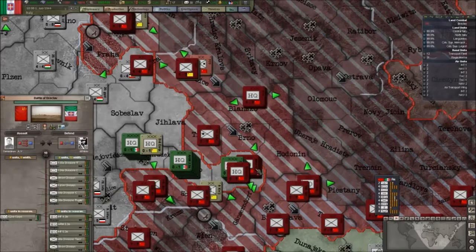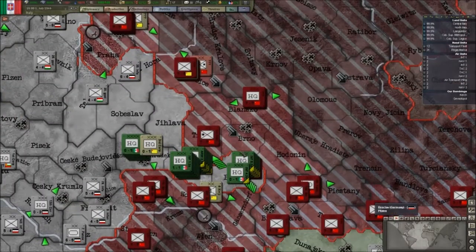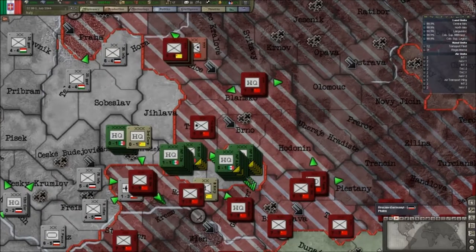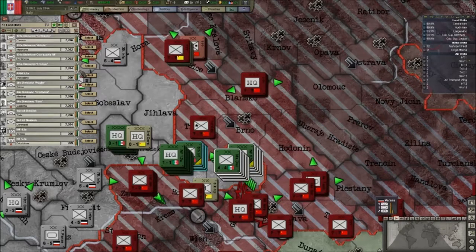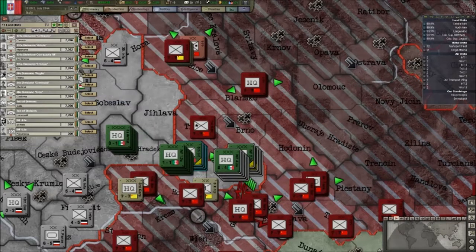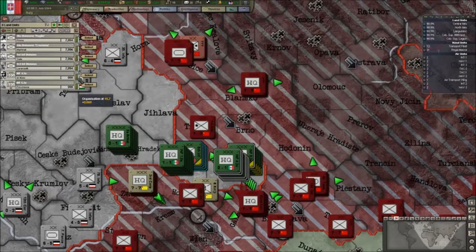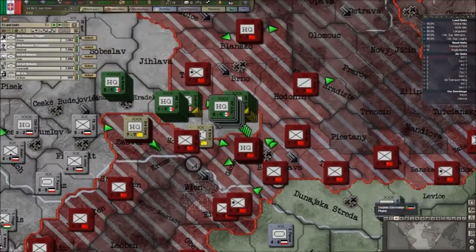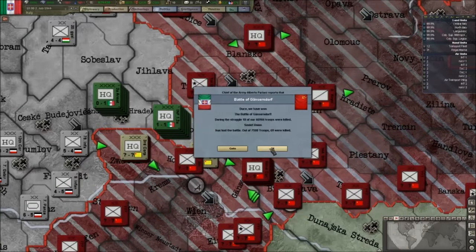Little counter-attack there. Well, failed miserably because it only had a headquarters division involved. I should get the infantry here to support the attack. Not that it's of any consequence because it looks like they're already... Oh, they're about to retreat. Just in case. Oh, there you go, just in time. Well, another victory.